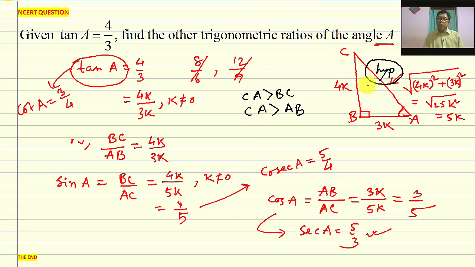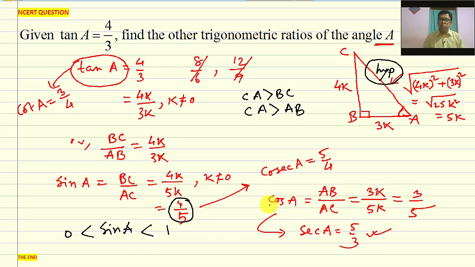So if you want to find the ratio of sine of angle A, then you are getting the ratio of BC and CA, that is sine A, which you got as 4/5. Now since BC is less than CA, the ratio of BC and CA will be a proper fraction. This is interesting. The altitude and the hypotenuse, the ratio between them will always be a proper fraction. That means sine A here will lie between 0 and 1, because the hypotenuse is the longest side.